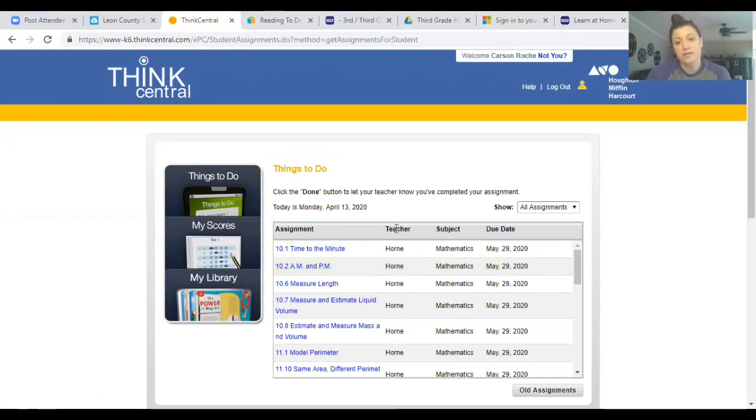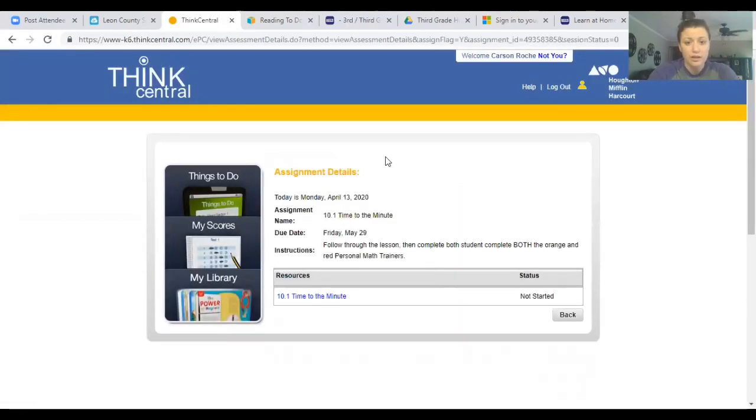And right here it says teacher and it says Horn, and that's because Miss Horn took this and assigned it for all of 3rd grade. We kind of divvied things up and separated jobs to help each other. And so she went in and created these math assignments for all of us. But it's still coming to me. If you're Miss Turner or Miss Toner's students, it's still going to them, but it does say teacher Horn. That's okay. So I'll just show you kind of real quick what that looks like.